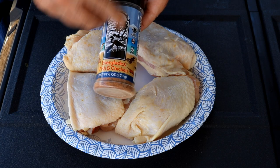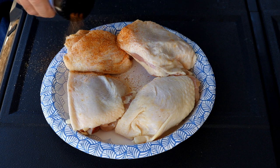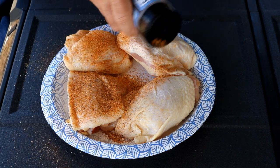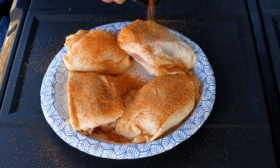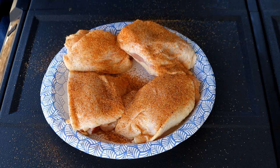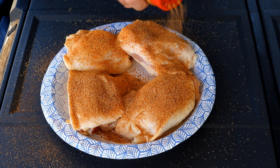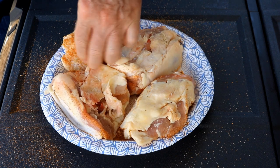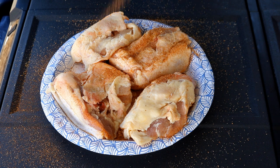When I'm in the RV it's just easier for me to have these bottles of seasoning. I'm using the Everglades fish and chicken today. If you don't have this, it's not a problem — you can still make this recipe, just use your favorite chicken rub. I love this one because it keeps me from having to bring six, seven, eight different seasonings into the RV. I'll also add a little bit of Meat Church Holy Voodoo for heat — you can skip this if you don't want any spice. You could simply sprinkle with salt, pepper, and garlic and that will be just fine.